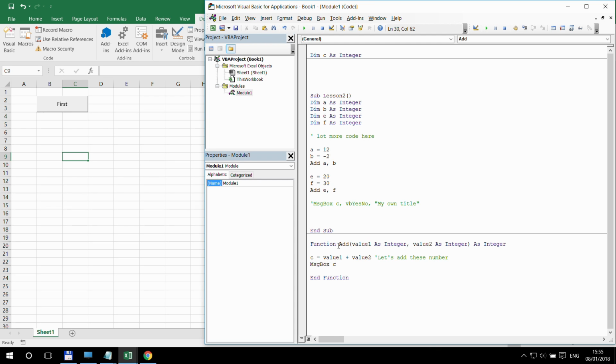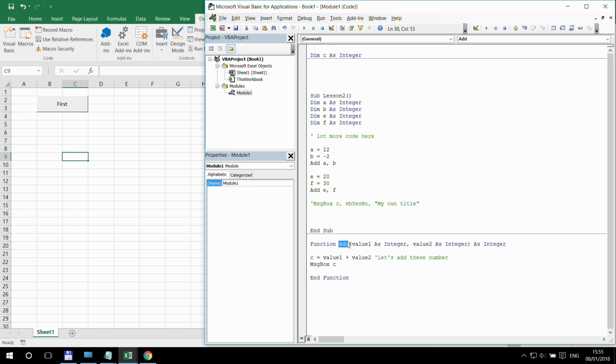So now we have specified that our add is actually a function. It expects value 1 and value 2, and the result of that function is going to be the integer. And the way we can assign the value to this function which is going to be returned is that the name of the function becomes a variable as well.